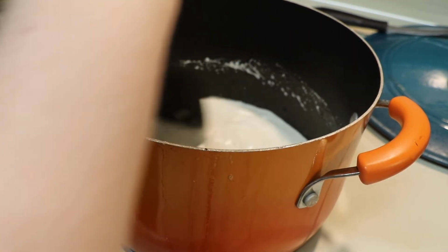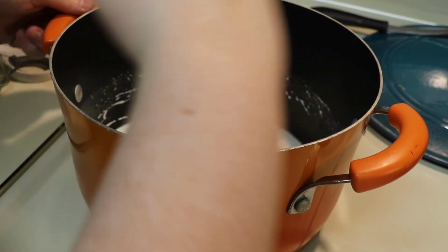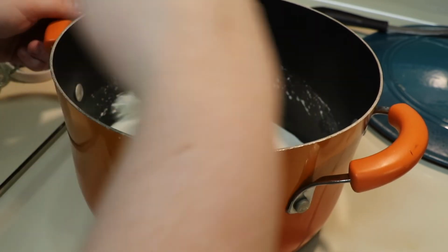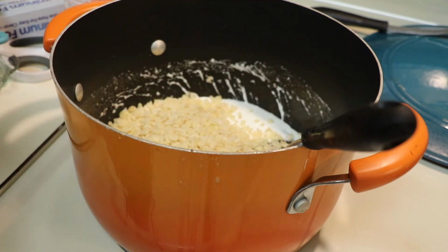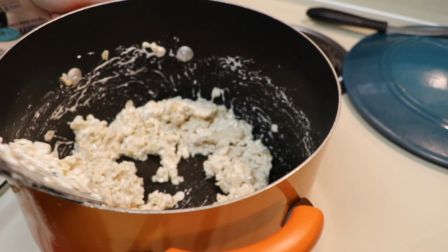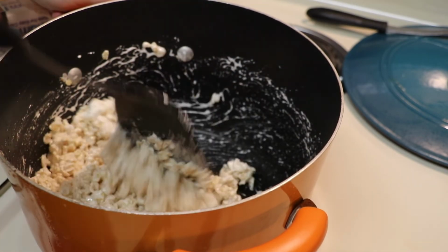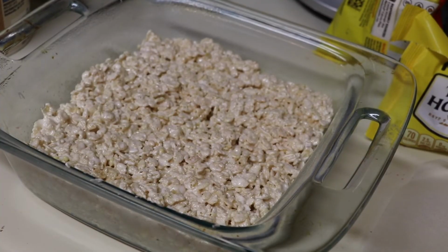I'm only going to be using the 7 ounces like this says. It also says 4 cups if that helps you a little bit more of the jet puffed. And then for the cereal, it's 6 cups of the cereal for the amount that I am making. You're going to stir it all together and then using a buttered spatula or wax paper, evenly press this mixture into your pan. And you're going to let it cool.